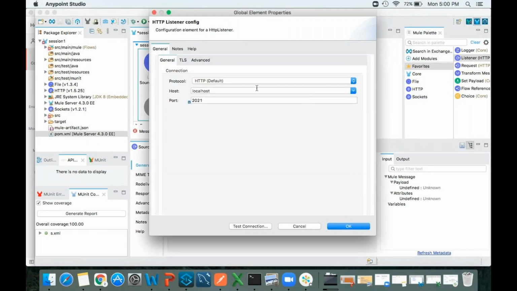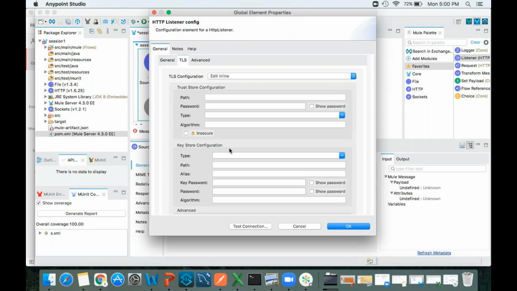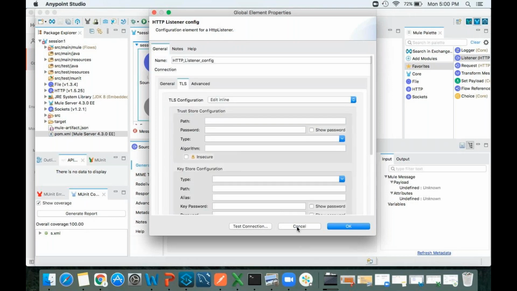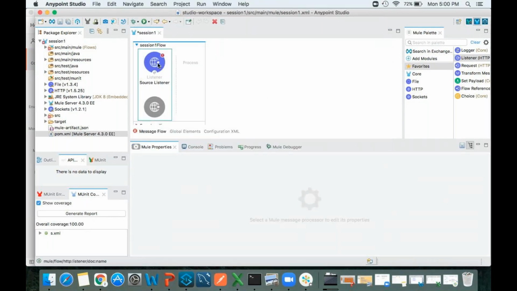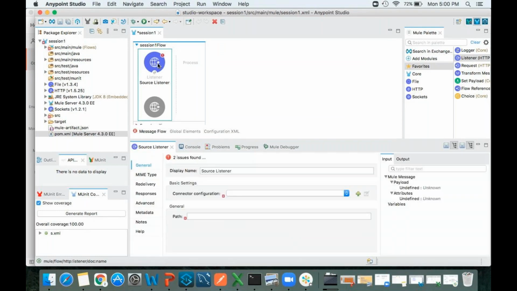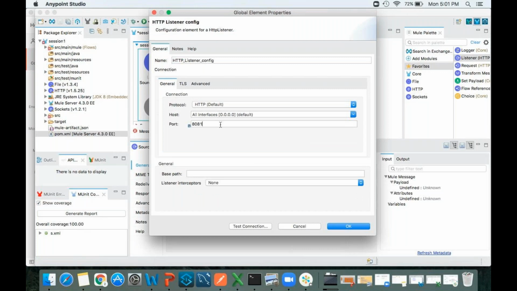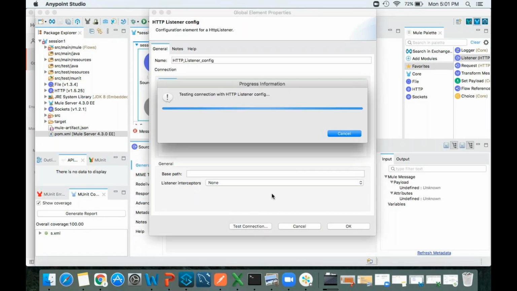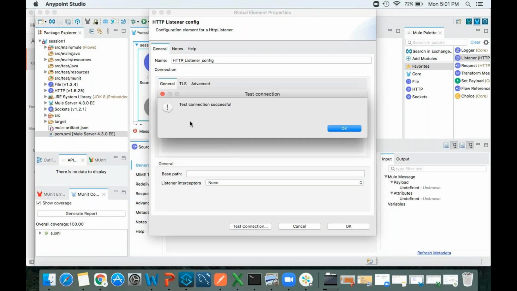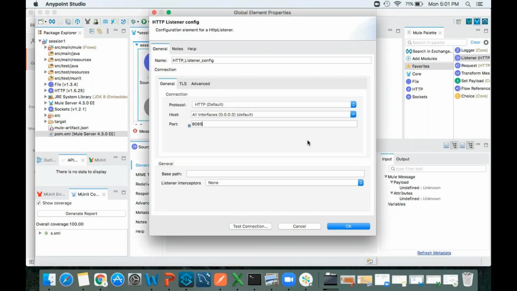Why is it asking? I didn't change any connection, right? Let me cancel this. Let me open it again. Come back. 8085. Let me provide this. Okay, now my test connection is successful. Click on OK. Remember, this port number 8085 is available.